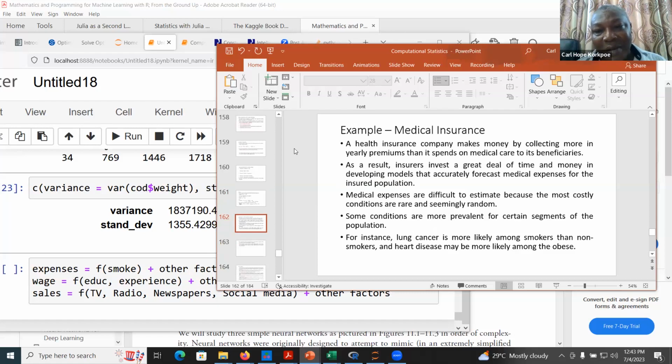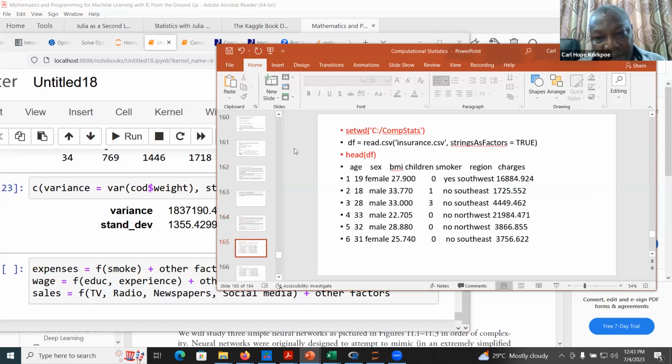And so let's come back to our medical insurance data and model the data. We've been able to assess the data already, and then we stored it in df.